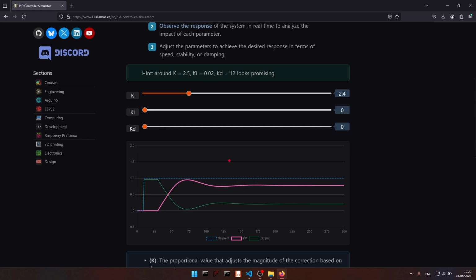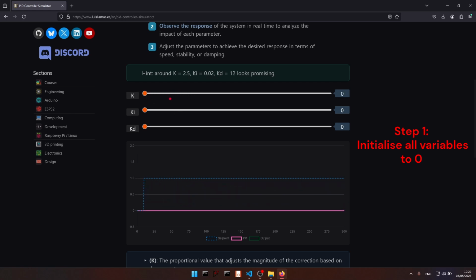If you remember how we tune a PID controller from the last lecture, remember that we have 5 main steps. Step 1: put everything to 0. Well, specifically we want Ki and Kd to 0, but while K is up, you might as well put Kp to 0 too. So that's step 1 complete.